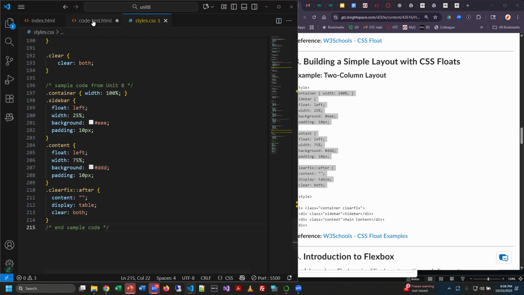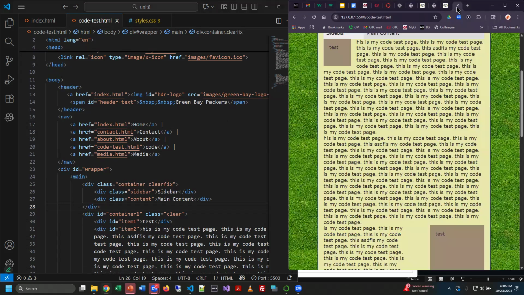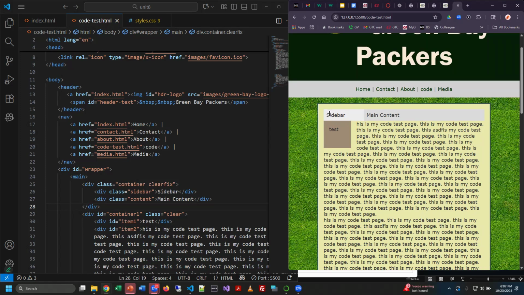I'm going to save my CSS. I am going to save my code file, and then I'm going to go back to the live server page here. And this is what I added up here, right? It's just a very simple sidebar and main content, not too dissimilar from what we had going on, if you remember, on W3Schools. If you wanted to just get 2 columns on your page all the way down, well, there you go. It's really quite that simple.